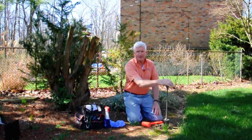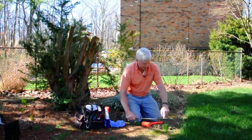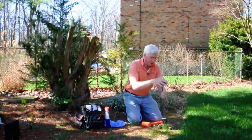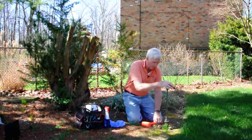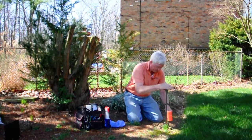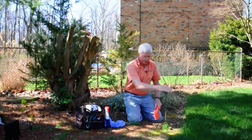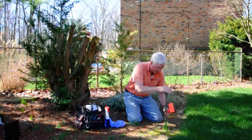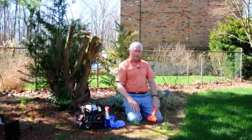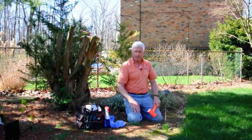Hold it straight with one hand. If you have a nice plastic mallet, don't use a hammer because you'll break the base of it. Then you can tamp the stake back into the ground. One thing when you're tapping the stake in the ground — you'll notice these ridges. You want to tap above the ridge; it's just stronger there and the tapping motion won't break anything. Hold it with one hand to help keep it straight while you tap it back down with the other hand. See how easy that is? It might not be perfectly straight, but it's definitely looking a lot better than it did before.